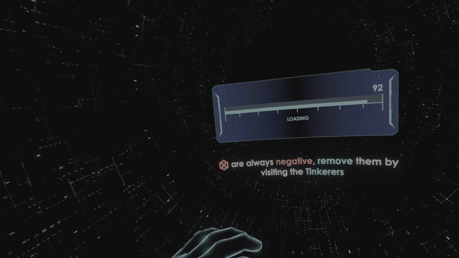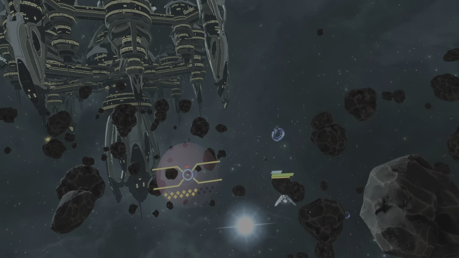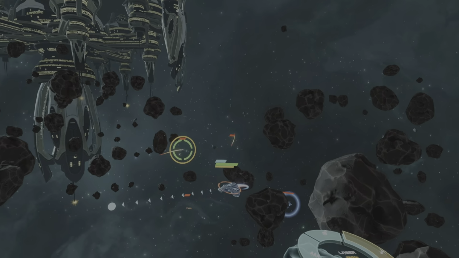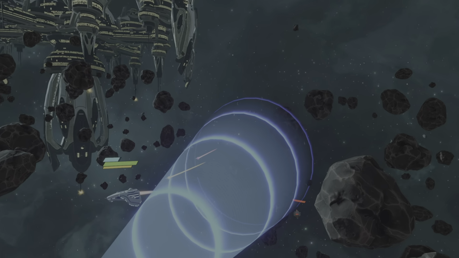So, from what I gathered from the plot, there's a mysterious signal out in space, which when we die causes us to respawn, but we lose either all or some of the stuff that we've collected.